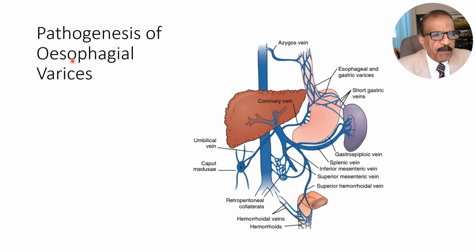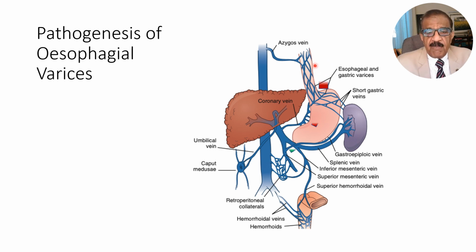But in cirrhosis, if this is the cirrhotic liver, you can see the liver is coarse and shrunken, and there is obstruction to the flow. So the blood flow will continue. Some blood will still be passing through the portal system, but much of the blood will be diverted into the systemic circulation through this pathway. Initially, these veins are very small, and there will be a very small amount of blood flowing, but later on, as the condition becomes more and more chronic, as obstruction becomes more and more, these veins dilate and they turn into what we call esophageal varices.